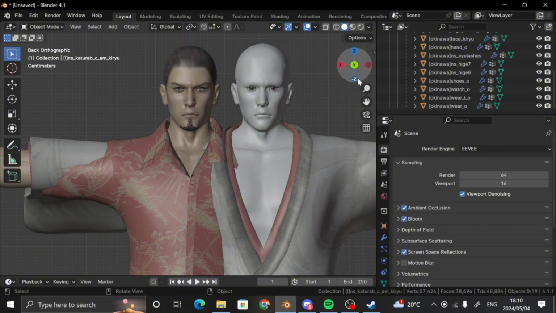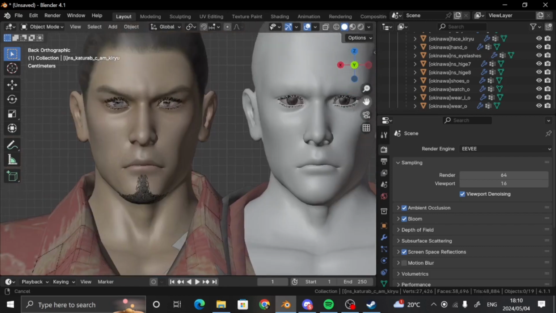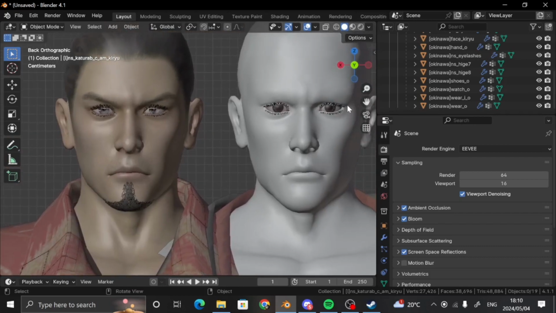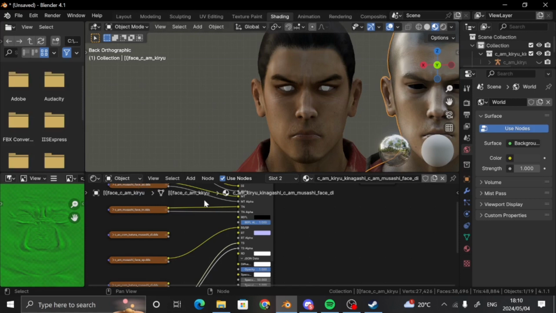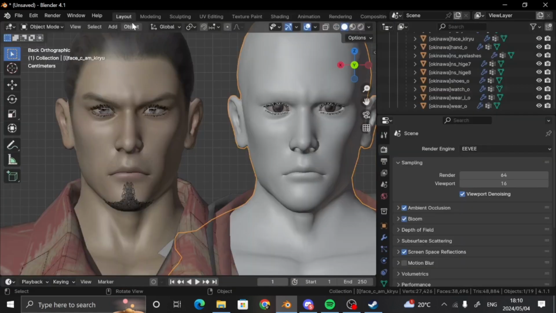If you look at the eye shape for Kiryu from 3 and the eye shape for Kiryu from Kenzan, you'll notice 2 important things. So yeah, Kiryu's face is actually quite different. And anyways, where was I?